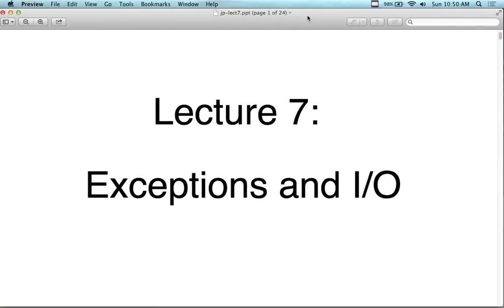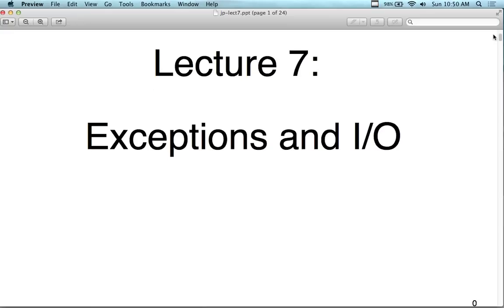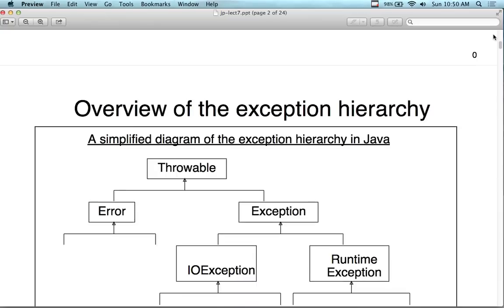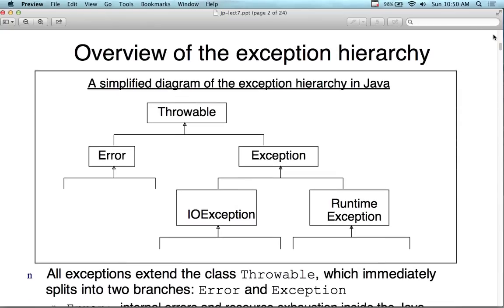Okay, back for a new topic, and this topic that we're going to do is exception handling and I/O. So remember on the notepad program I talked about that we're going to hit both of these two topics on the notepad program, file I/O and exception handling. So this is the lecture that I was supposed to cover before the notepad program. So kind of did it in reverse order only to mix things up a little bit, make it a little bit easier to follow along, not so much PowerPoint in a row, kind of mix it up a little bit.